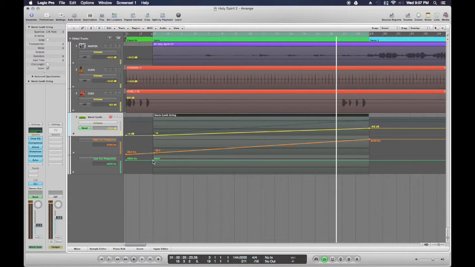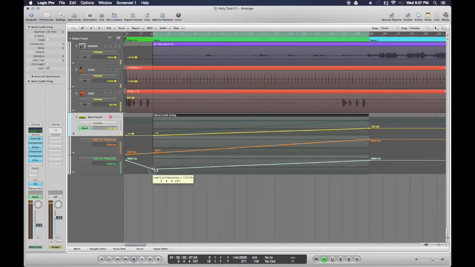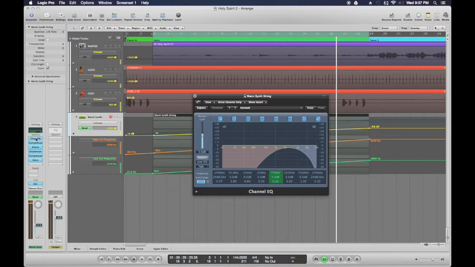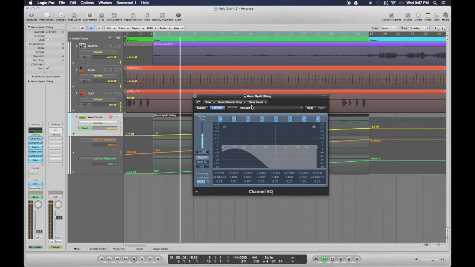Add our little points, and I believe this will do it. So we got them. Let's just open it up so we can watch it. As you move along, you can see how it's going to shift it. So let's watch what it does.